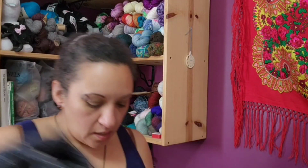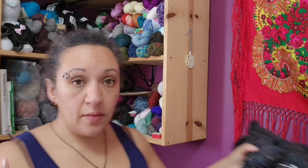That's it. But hopefully the next time you see this, I'll have some more length, because December is coming, and in December I try really hard to make it a point to not cast on anything else and try to finish off anything that I've got that's actively on my needles. So that includes a lot of socks right now.